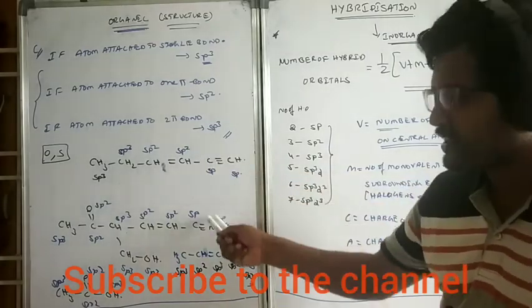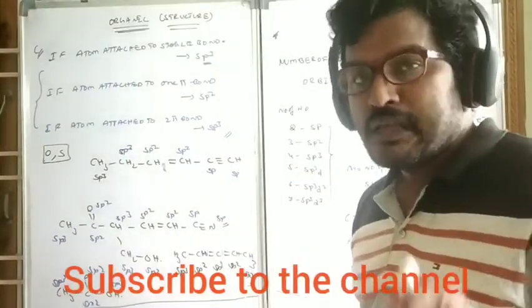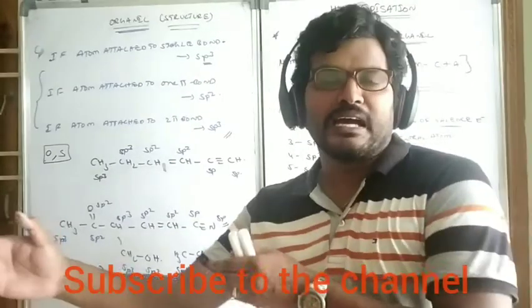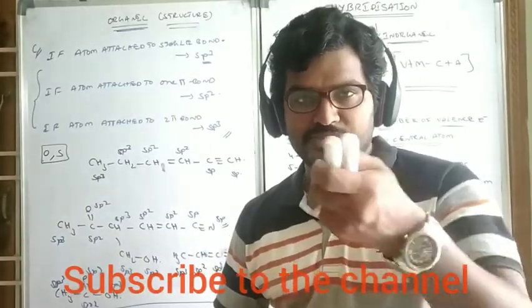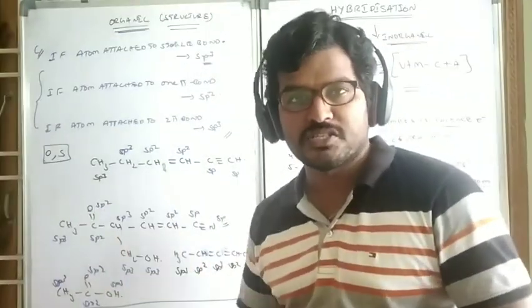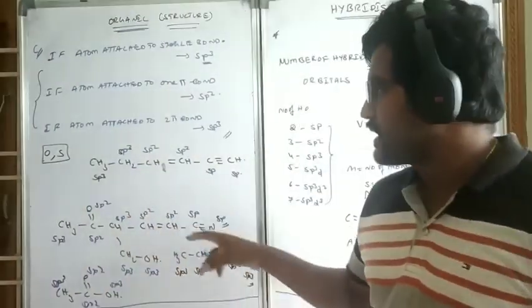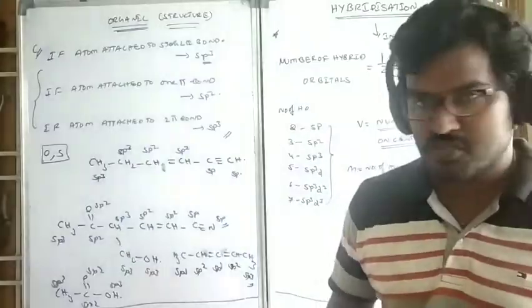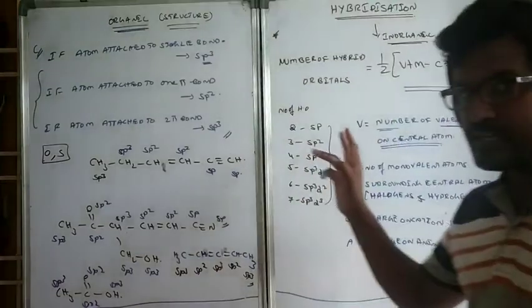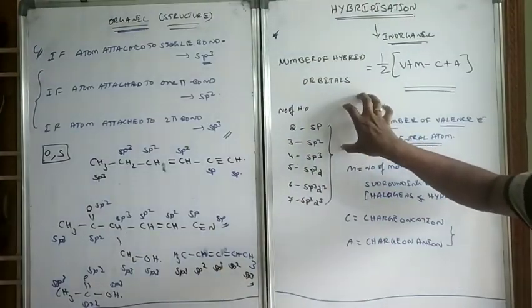This is very important. In organic chemistry, they will give you an organic compound and ask you to indicate the hybridizations of the central atoms. And this is in your PU examinations also, the board examinations also, they will be asking this kind of questions: what is the hybridization of the particular compound? So be careful with that. Let us get into the things. This is the main core for us.